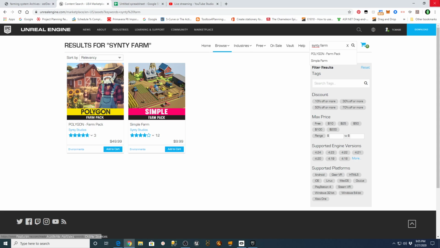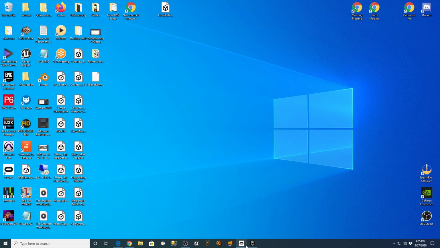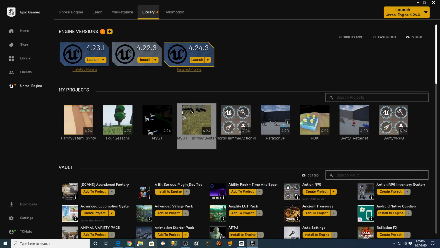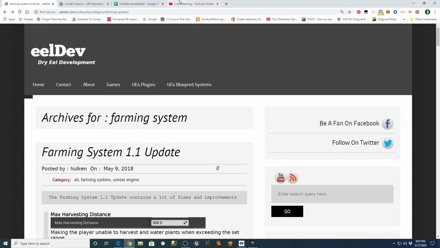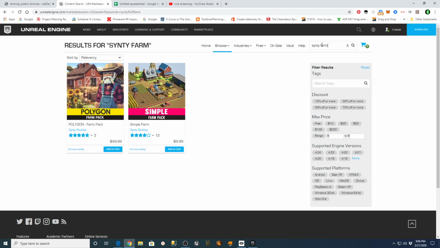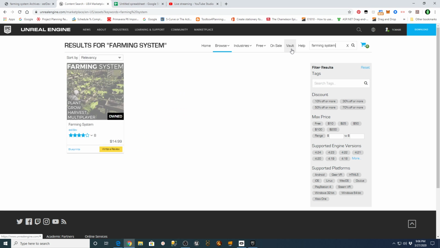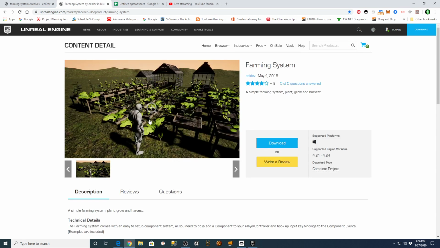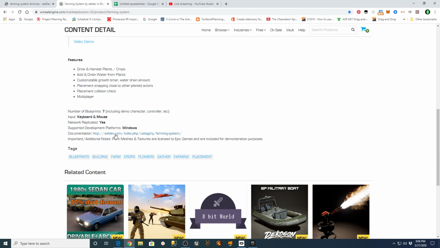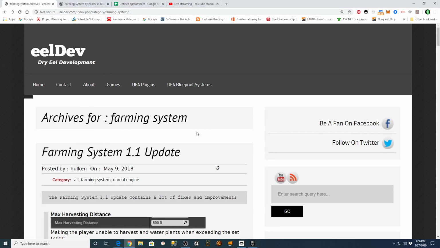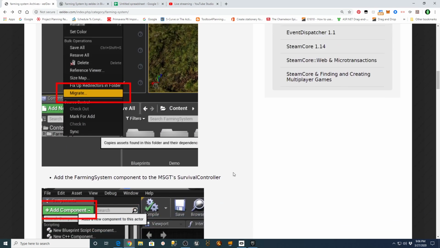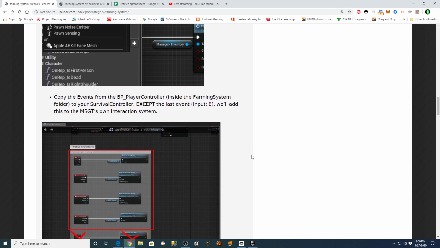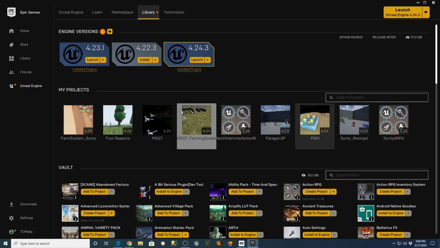So, without any further ado, what you basically do to get all this stuff integrated and set up, there is a tutorial that is provided from the farming system. So if you go to the farming system and pull this up, down at the bottom there is an instructional document, which is this right here. And we're going to follow along with this to get everything integrated. For the most part, I have already done that, but I want to walk you through the steps.